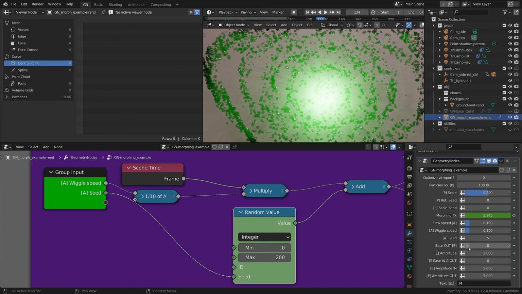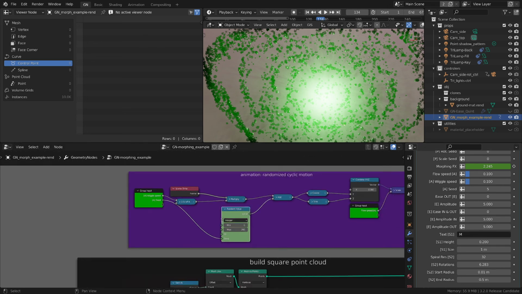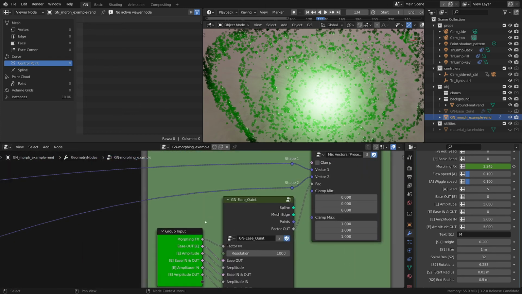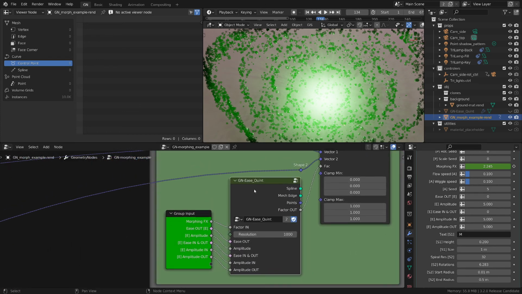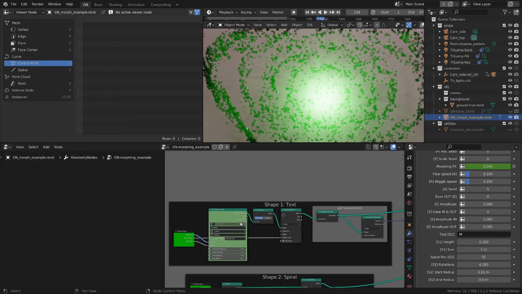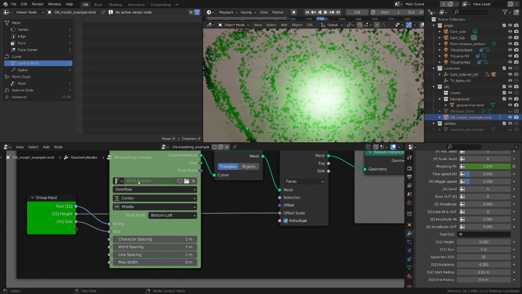After we did the animation, we have all these easing values that are simply, if we go here, where we use the morph control, this is Quint interpolation, just direct exposure of this parameter, so you can change the interpolation the way it looks. And then we have the controls for the text. So if we go to the shape text, I exposed the string. I would really like to be able to expose the font, but you cannot. So you have to change it inside if you want to.